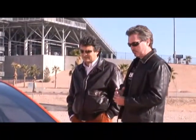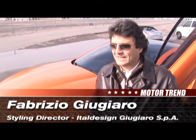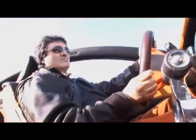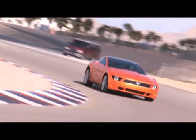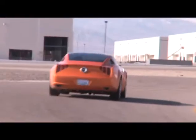Fabrizio Giugiaro, styling director for Ital Design, was on hand to watch his creation in action. The Mustang is an icon — a project that is really risky because when you touch an icon, when you touch a car and a brand with a lot of story, it's very critical. So we wanted to show that we are also able to maintain the identity of our brand. Behind its cutting-edge Italian design, the Mustang by Giugiaro still has the heart of a classic American muscle car.